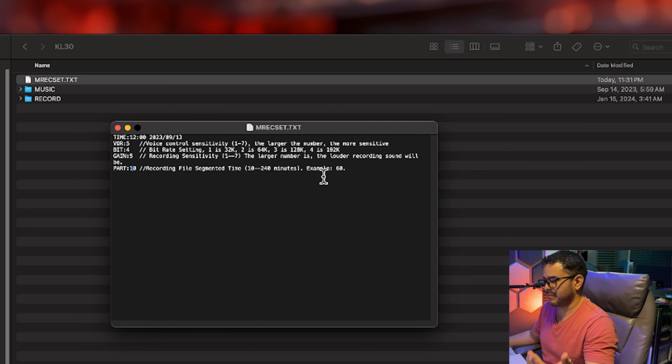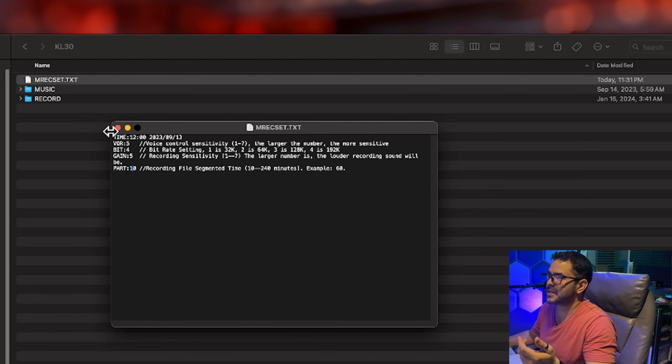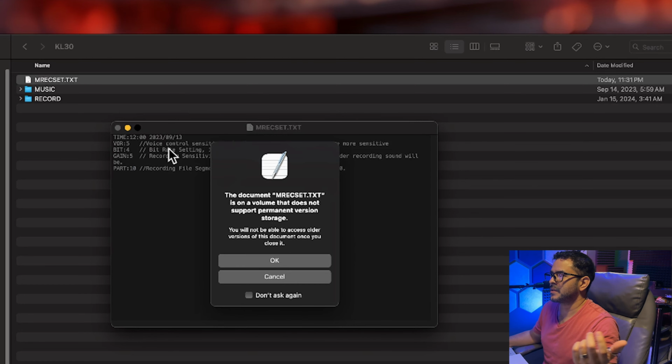You know, I would probably want it to be smaller, but probably not many people will want it to be that many files in each recording. So hopefully that saves it, and I did hit Command S, so it should be saved. It doesn't say edit anymore, so we can close this.